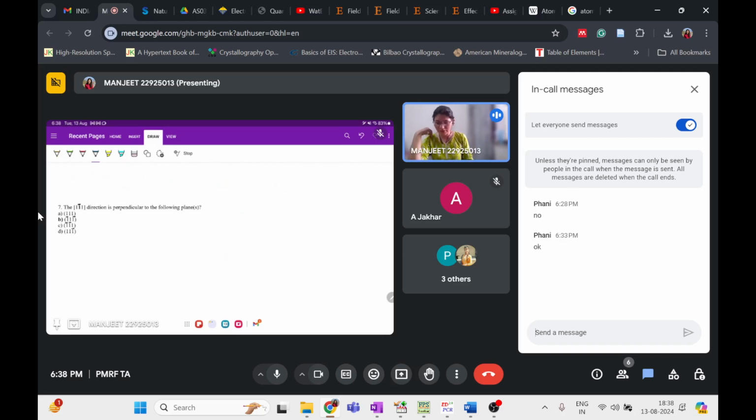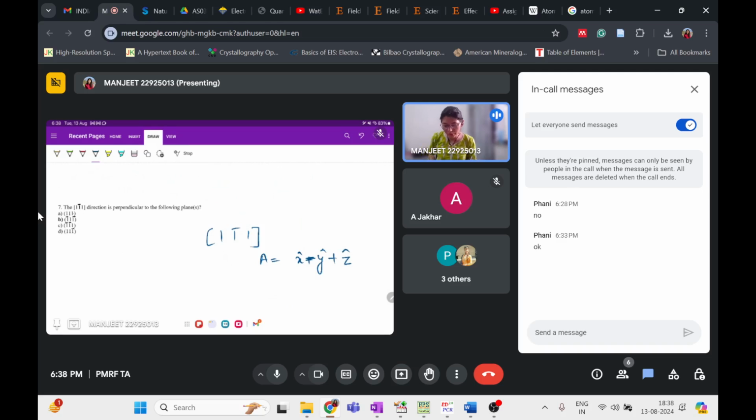Okay, so this direction is perpendicular to which of the following planes? The direction [1 -1 1], I can write as a vector: in terms of the lattice vector a, it becomes a times (x cap minus y cap plus z cap). So this direction will be perpendicular to the following plane. Is it perpendicular to this one? If I consider this plane, no, it will not be.